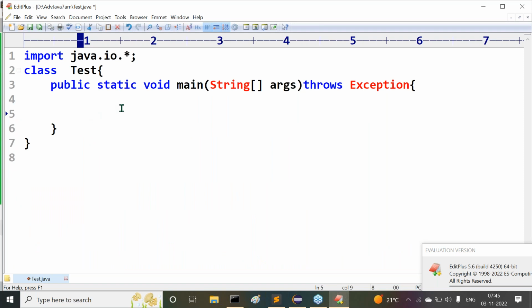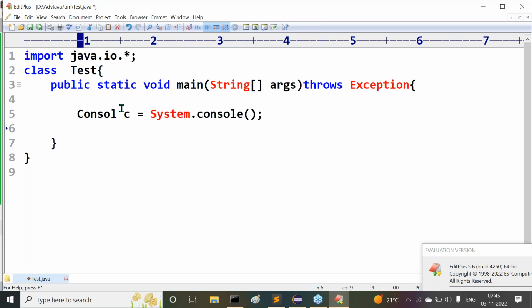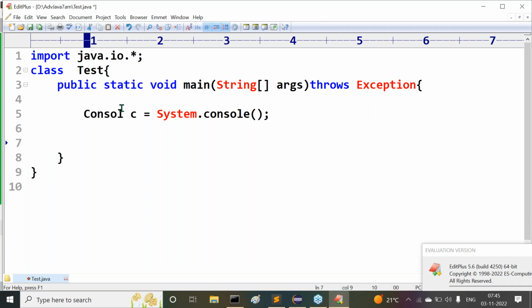First of all, Console c is equal to System dot console. We created the console object. Next we have to display a message and read the data.